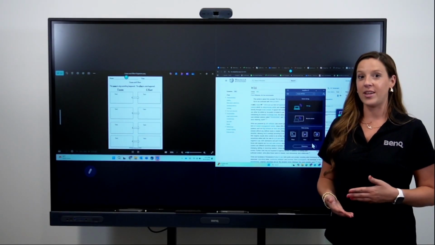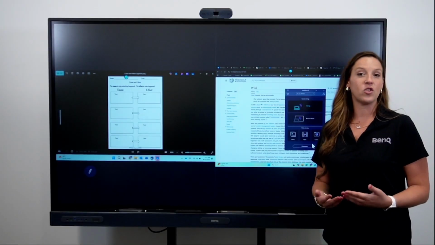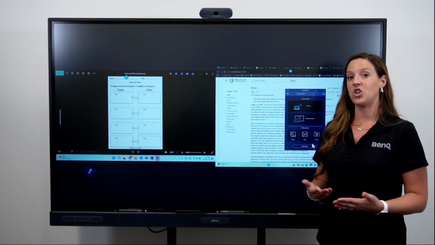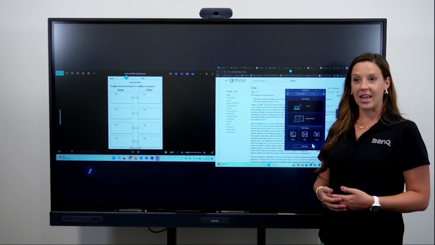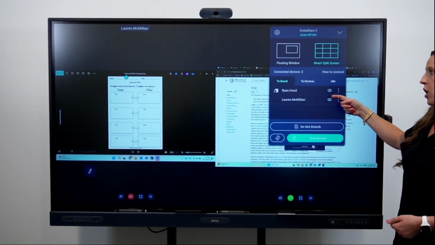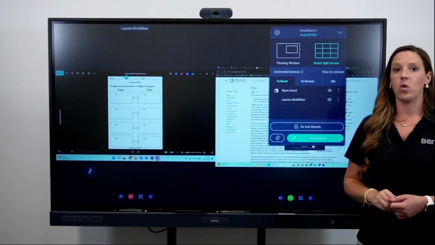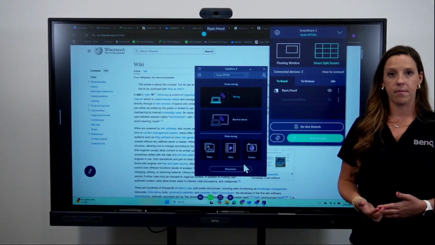So think about those days where students have presentations or you're creating resources or students are creating artifacts and you want to share them all and grab that class feedback. You can have all of those showing at the same time. But it's very quick and easy to go in and say, oh, I don't want to look at Lauren's device right now. I'm just going to tap on that eyeball and it's going to make it go away.